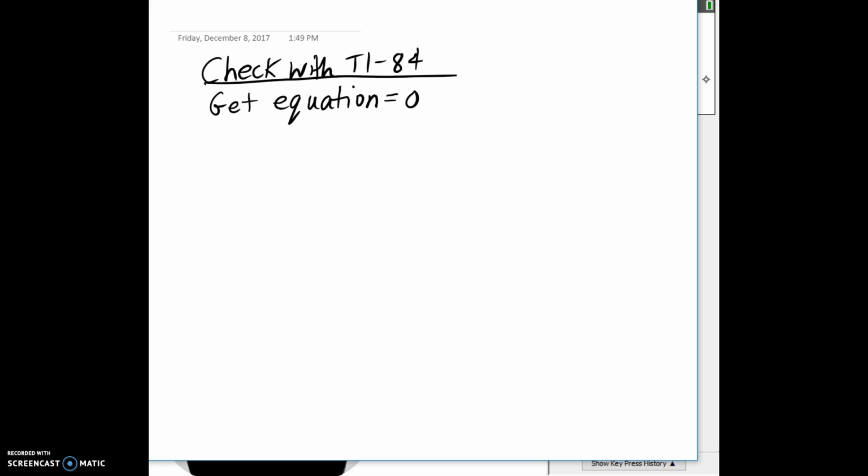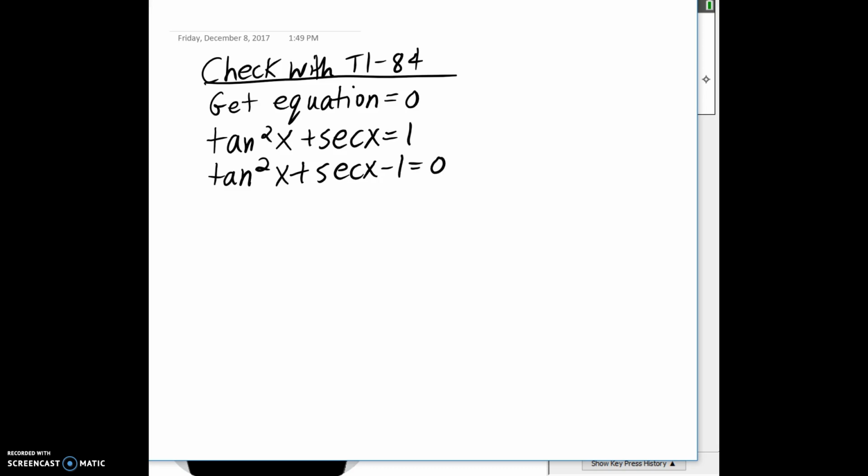Kind of like you would do if you were doing a quadratic equation and you were trying to solve for those solutions. Some of these are quadratic, some of them aren't, but this technique works for all of them. So here's our original equation. The only thing we would have to do to get it equal to 0 is to subtract the 1 from both sides. Now, if we're typing this in the calculator, in y1, we're going to put in the following.